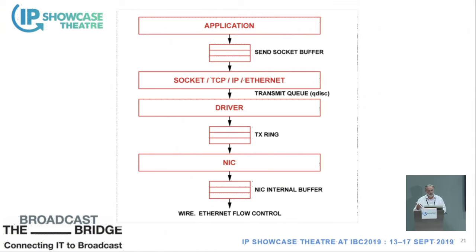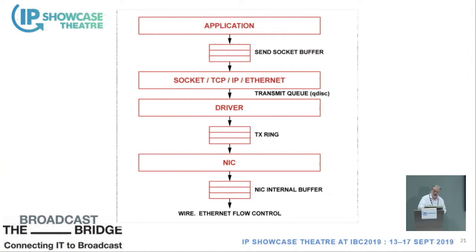And then within operating systems such as Linux, they use this sockets buffer system to be able to interface the application to the kernel space. And the kernel space is the bit that's the core of the operating system. So to be able to send that data to the operating system, which effectively has to wait, the application has to wait until the operating system is ready for it, and the data will be written into a series of buffers. And then from the Ethernet buffer, that data will be queued, written into a transmit queue, and sent into the driver for that device. And from there, we have even more buffers before it's written into the network interface card.